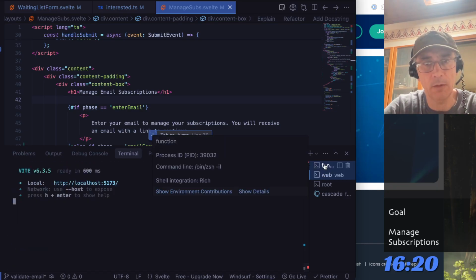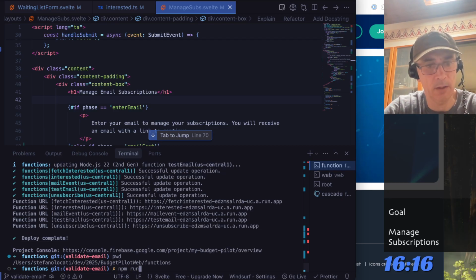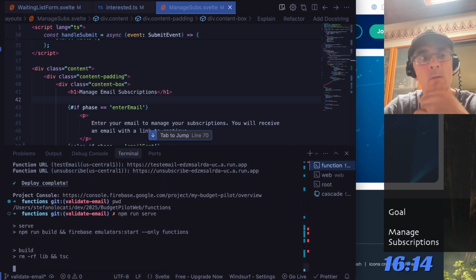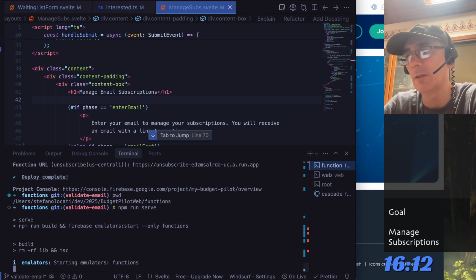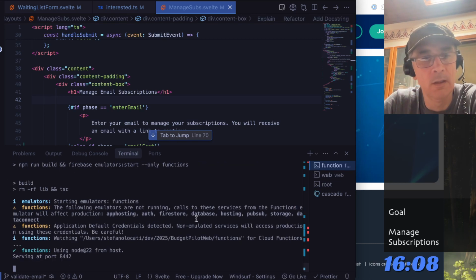Okay, and then for the function is what I was doing, npm run serve. Maybe you should call it dev, so I go dev for both front end and back end. Anyway, that's good.